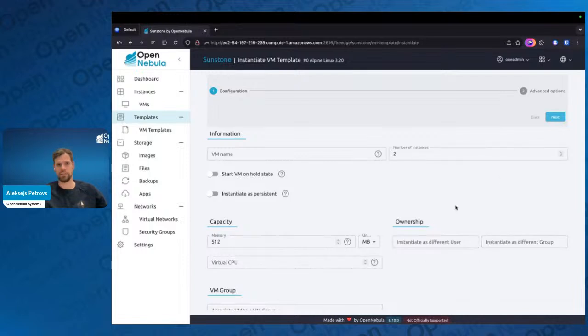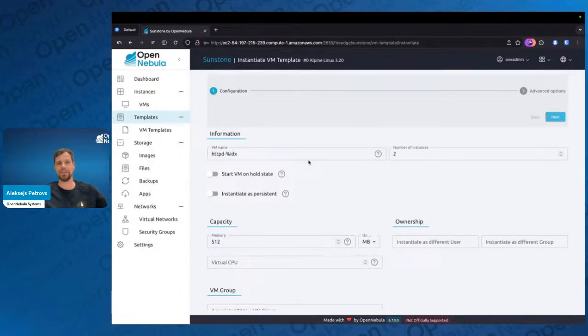Again, I can set the ownership. I can also set the VM name. So for example, that would be HTTPD, and then I can do %i. So that is going to take the ID of the virtual machine in this specific deployment. So now I'm going to deploy 2, and I will have HTTPD1 and HTTPD2.